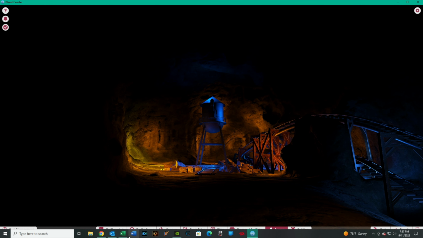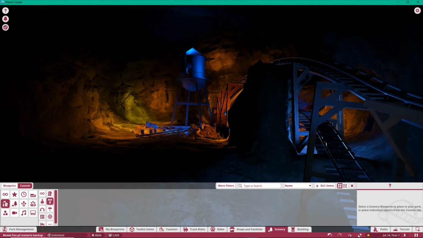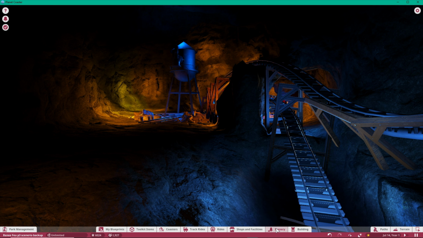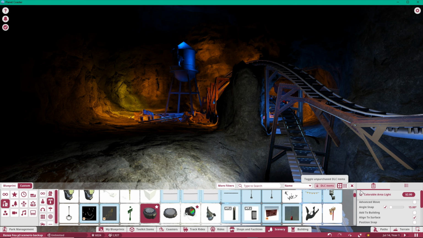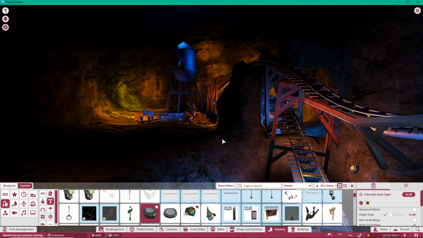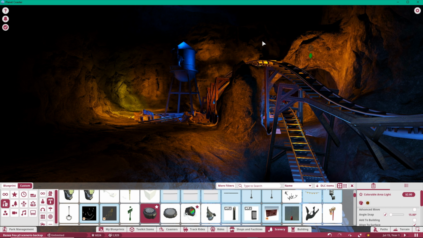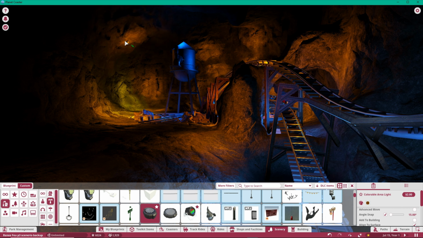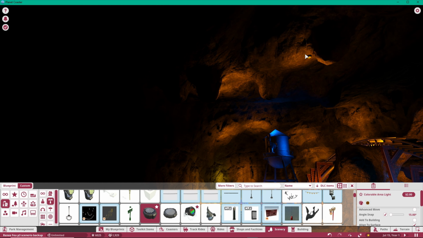I did have the light tool on so that you could see the terrain a little bit easier, and I just turned that light terrain or the light option off. The camera light is what I was looking for, because now I'm going to be adding the actual in-game lighting. I use the colorable area light. That seems to be one of my favorite lights to use. I use like an amber setting for more of a natural look.